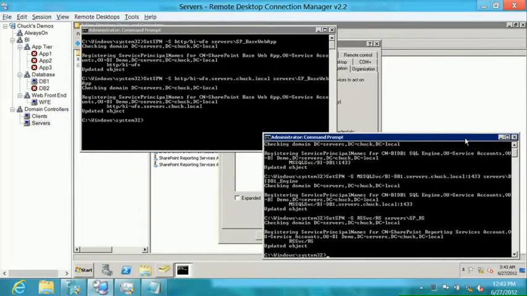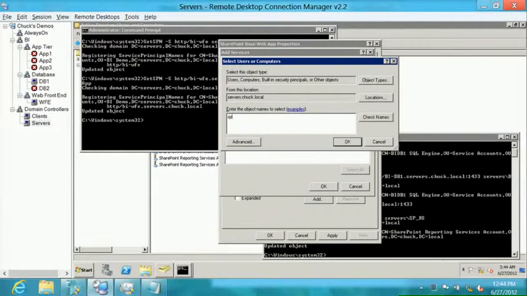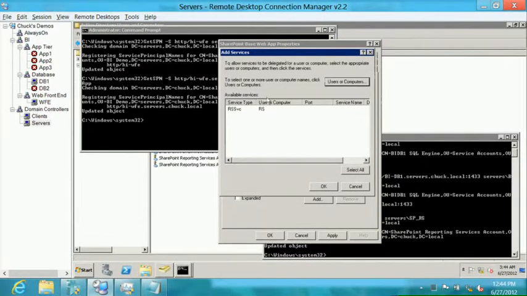And as I mentioned, if you're using 2008 R2, or even SQL Server 2012 with reporting services not running in SharePoint mode, it still communicates over HTTP. It's only in SharePoint mode that we are integrated. So, now that I've got this, I can come in, and I should be able to find that account.